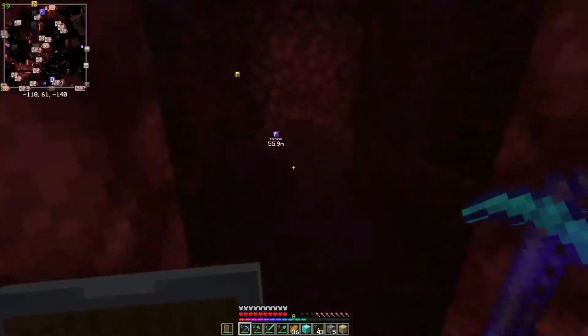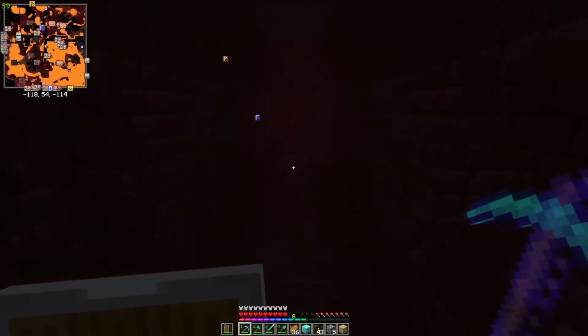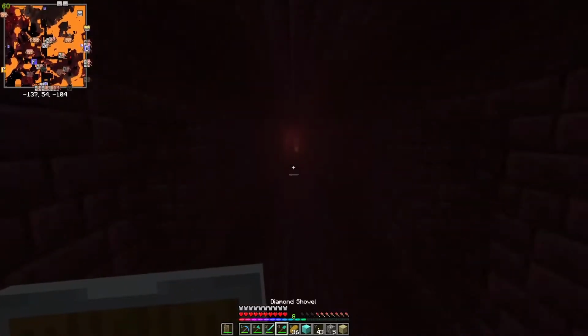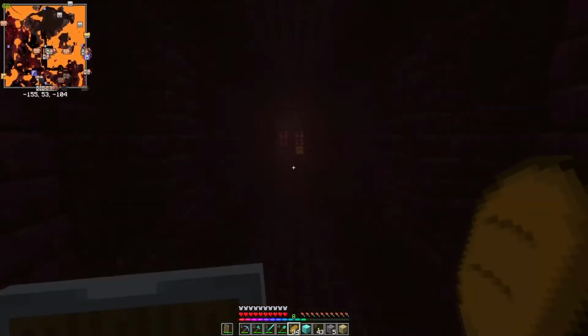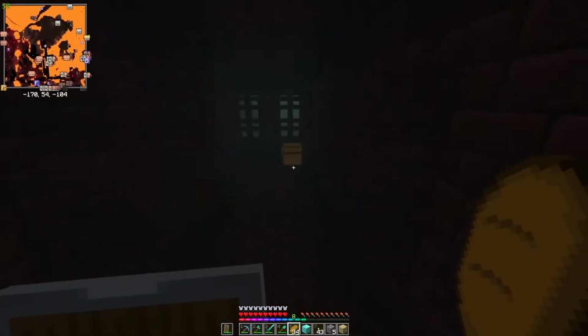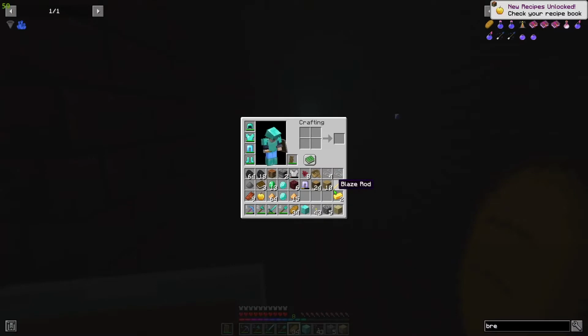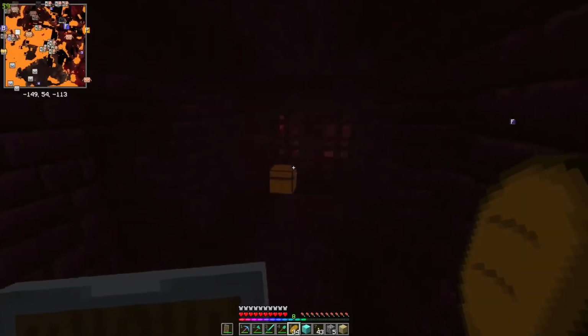My mining thing over. Yep, it's over here. Chest. I want to check if we've actually, like, you checked that chest already? I don't think we have. Gold and nether warp. Cool. I'm now realizing we're actually gonna need more blaze rods. Oh, chest again.